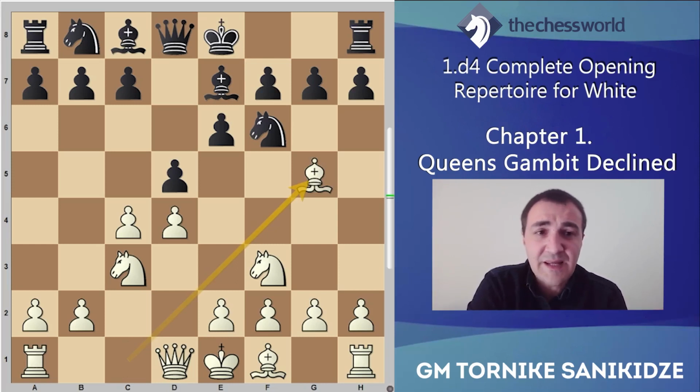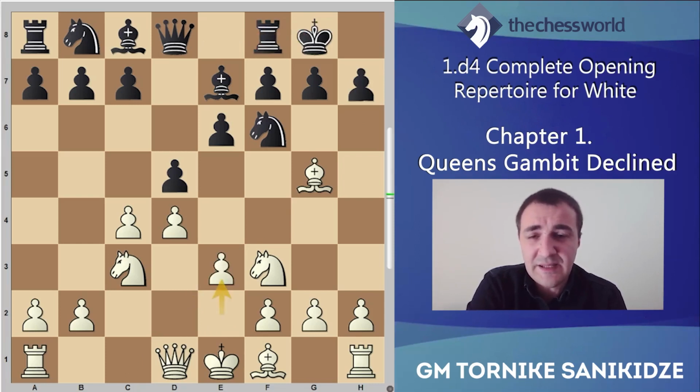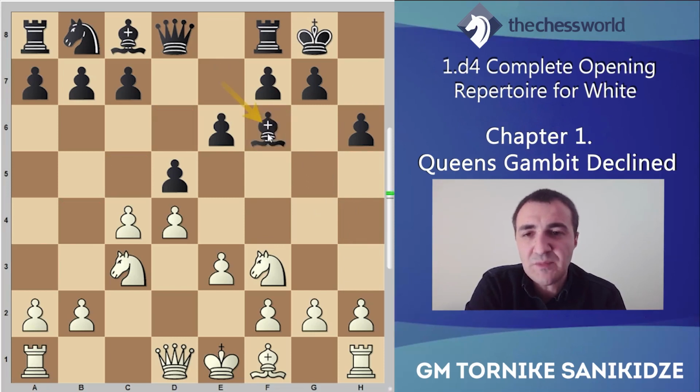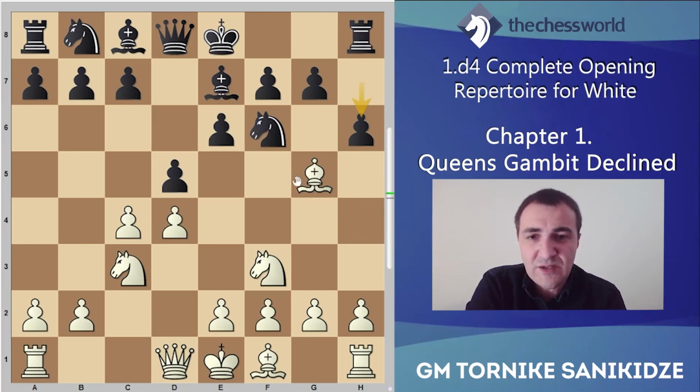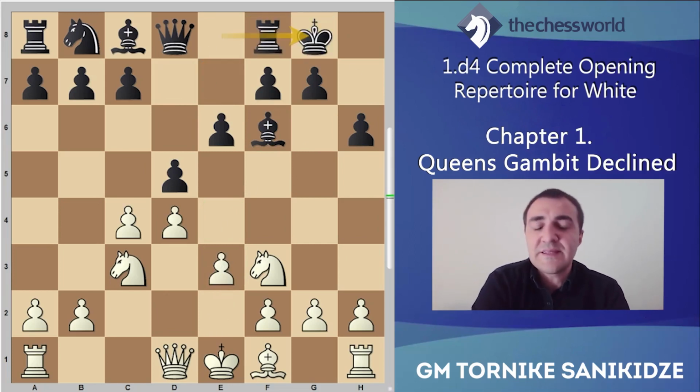Here the main move is castle, and sometimes black likes to start with h6. So the same thing will happen after castle, e3, h6. The main line of course is bishop h4 here, but today we will check bishop takes f6, bishop takes f6, a variation which happens also after h6. So after h6 we take on f6, take on f6, we play e3, and after castle we will get the same variation as if he starts with h6 first.